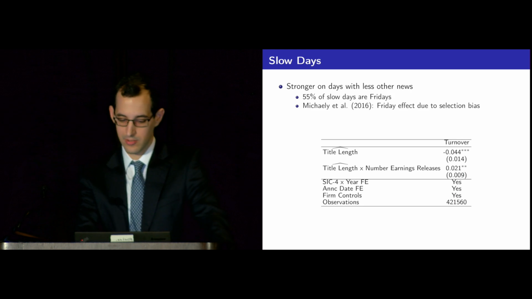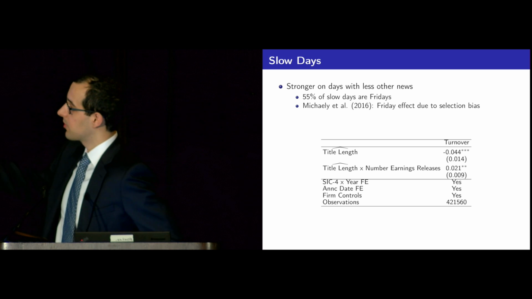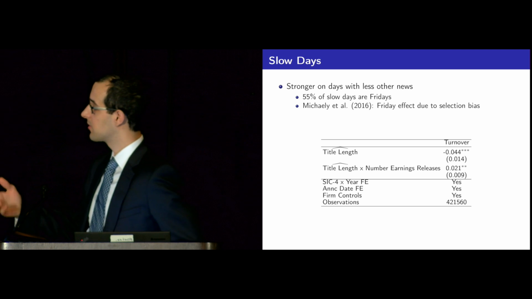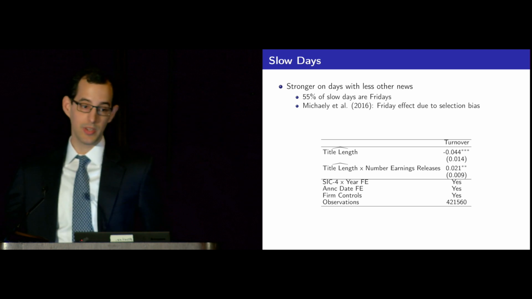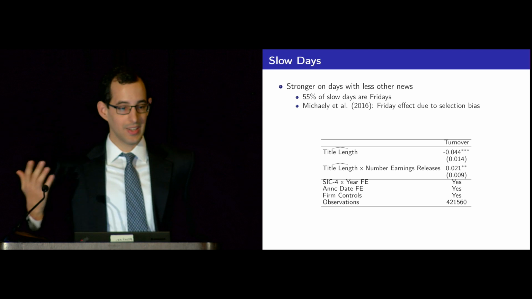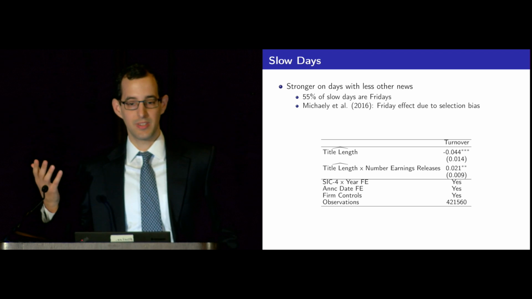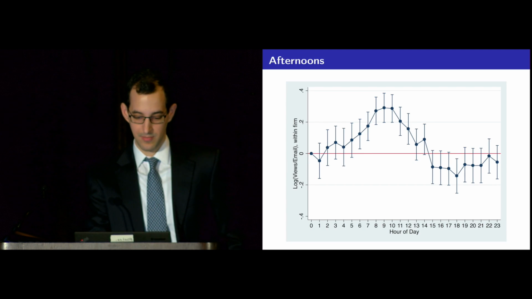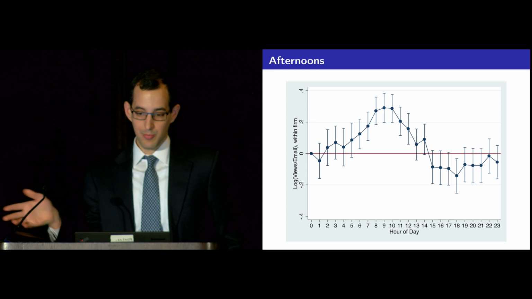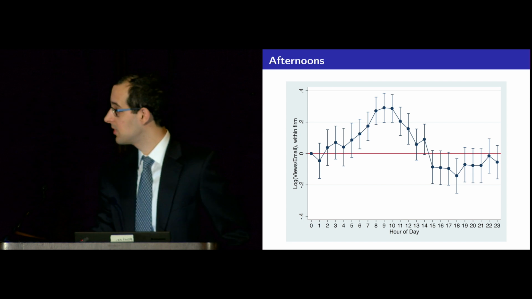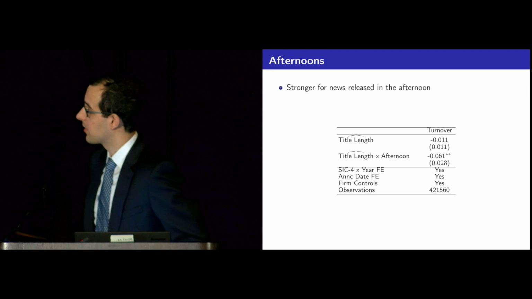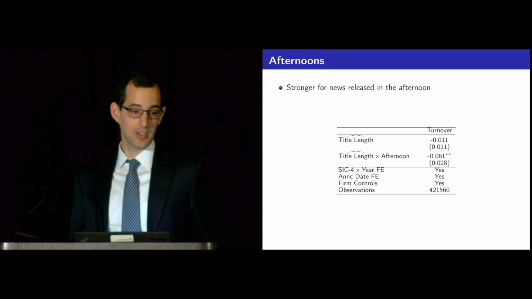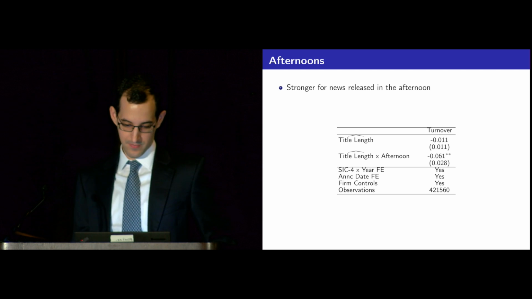So if I go back to the earnings announcements, most of these Fridays are actually just slow days, so I look at days with not a lot of earnings announcements, and on slow days, you see a bigger effect, and on busy days, you see a weaker effect. So again, it may be that when there's a lot going on in the market, it's more interesting, there's more anticipated benefits to reading news, you're more willing to engage with complexity. Interestingly, on Seeking Alpha, people are much more willing to read in the morning than in the afternoon. So if I look at an interaction with length in the afternoon, I find that, yes, for earnings announcements that come out in the afternoon, this effect is stronger than for announcements in the morning.